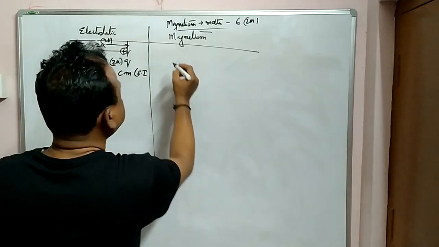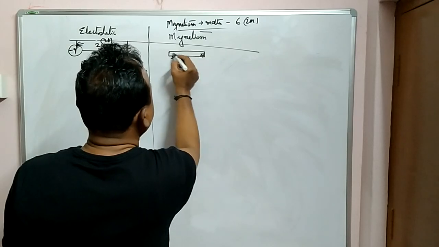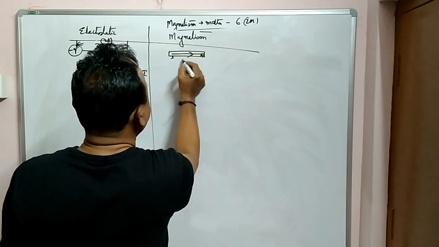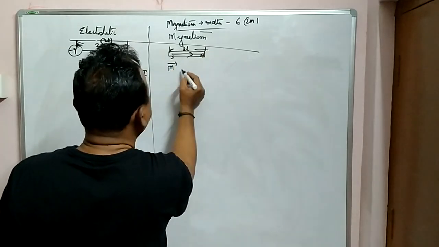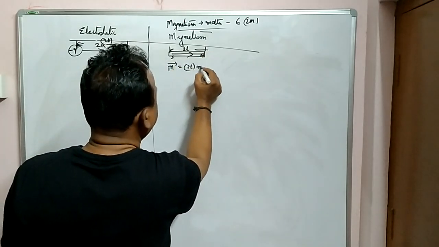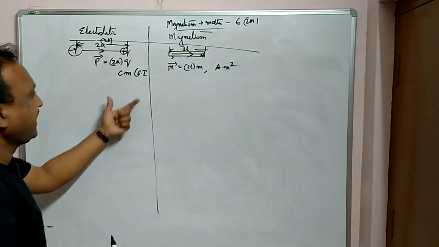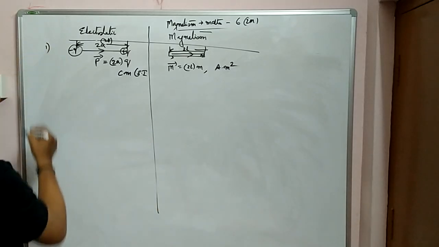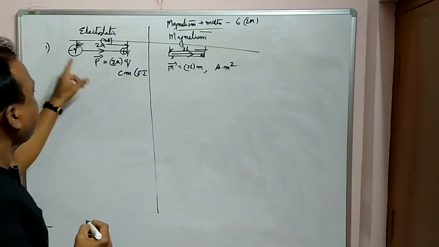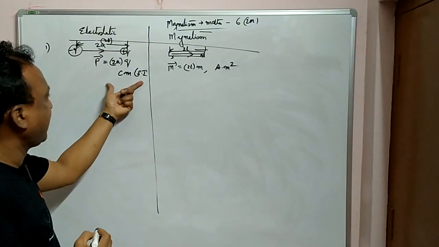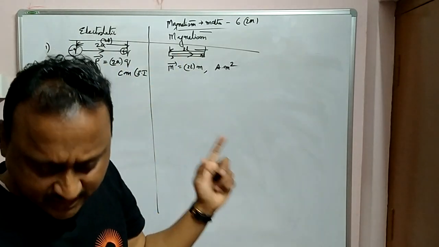Now coming to magnetism. In magnetism, you see the bar magnet, south and north. This is the magnetic moment direction. Length is taken as 2L. So the magnetic moment vector, same like here, is given by the length of the magnet into pole strength. SI unit, ampere into meter square. Clear? Here I am telling you, it's a revision chapter. Everything whatever you have learned, you will be revising. This is regarding electrical dipole moment and here magnetic dipole moment. You can see the changes here, the terms and terminology.